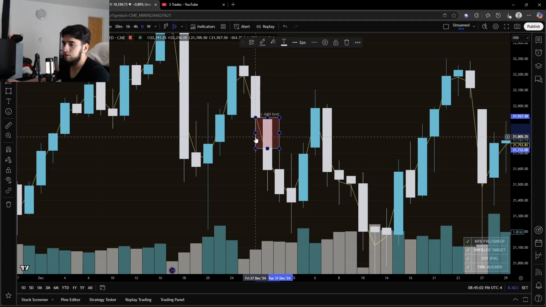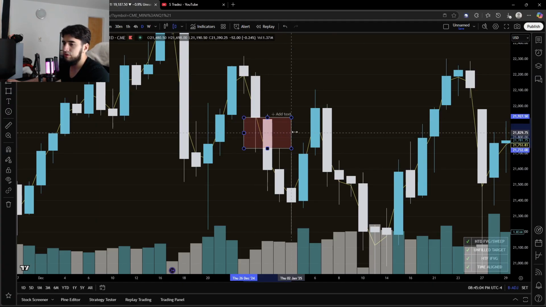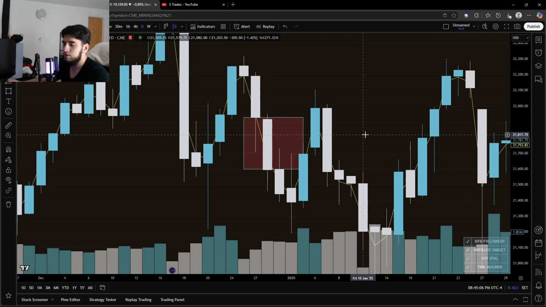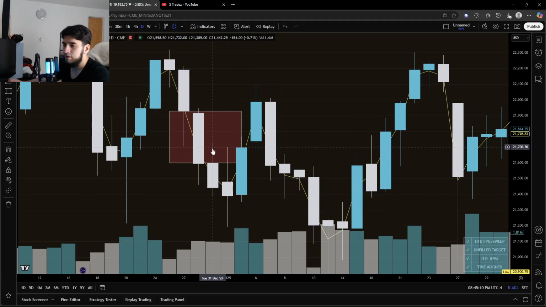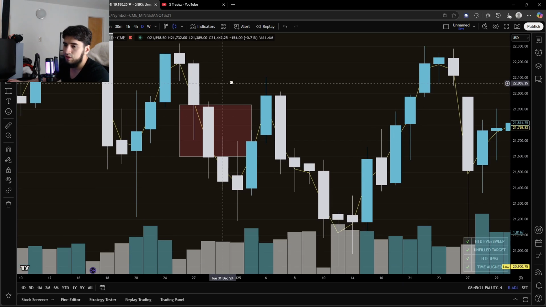This right here is not a fair value gap, right? Because as you can see, yes, it's a three candlestick pattern formation, but the wicks intercede with each other. There's no empty gap, because the wicks intercede, they touched each other. Pause. There's no gap in the middle candle, right?